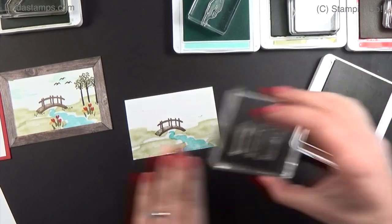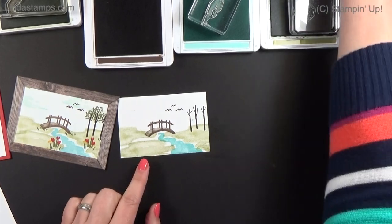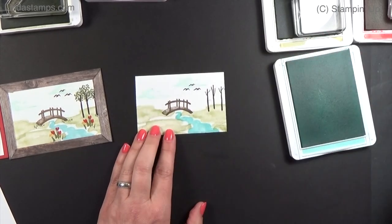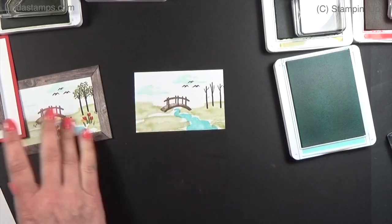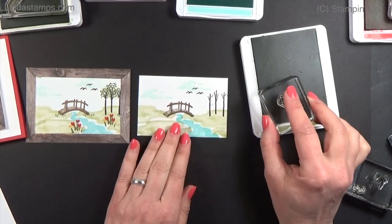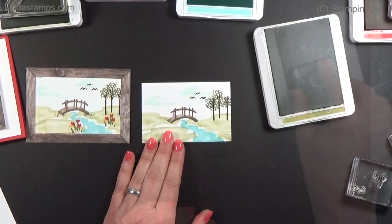Next is Early Espresso and this row of trees - I'm only going to use three of the trees because I don't want to overwhelm this little artwork. While I have the Early Espresso I'm going to do the little birds, right about there. First time I did this my birds were flying upside down, so I fixed it this time. Back to the Balmy Blue and I'm going to add some clouds - let's do one here and maybe one over here. I'm leaving this part kind of open so I can add my little greeting, got a little extra space over here. Then Old Olive, and the key is to tap very, very lightly so you don't get ink all over or you'll get little blotchies. We're just going to stamp a few of these trees and then just a little bit in the background, kind of stamping off. Going a little lower to cover up that blue.